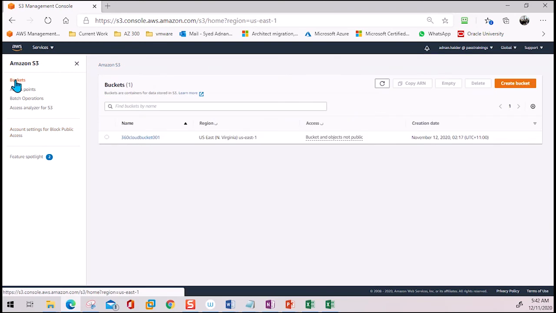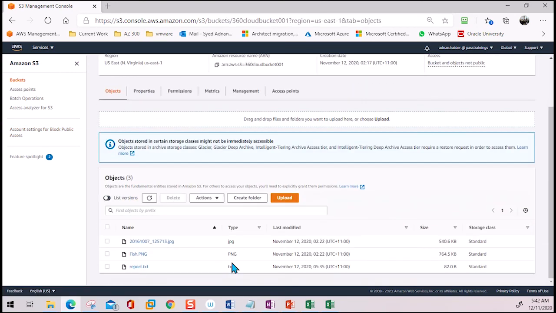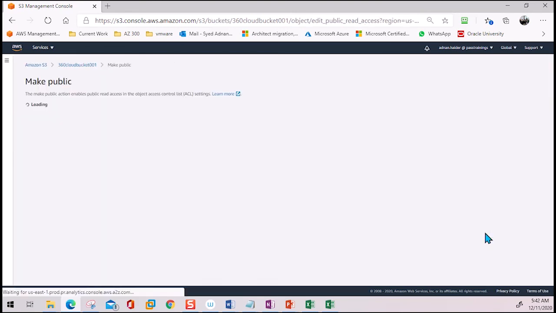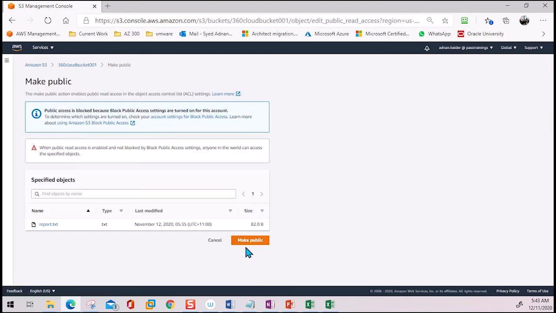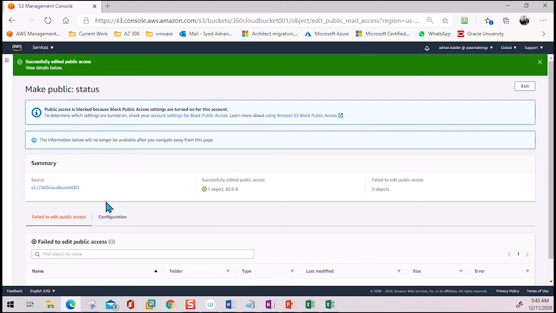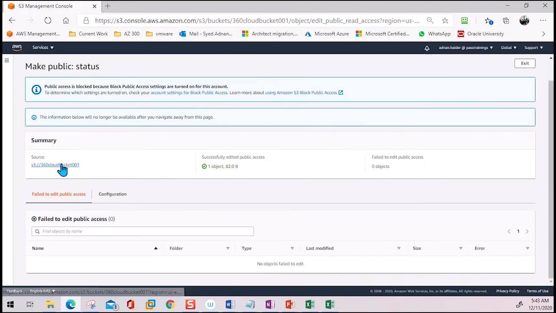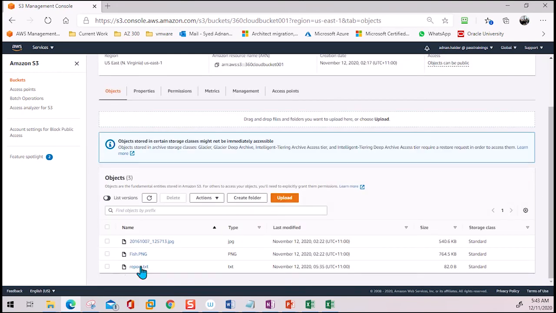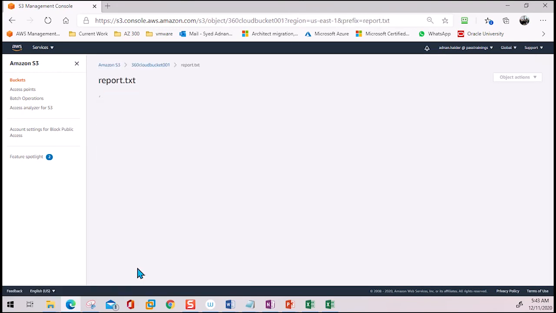now you go back to your bucket and try to read the file. I think we still need to enable the public access. So here it is now enabled, and all I need to do is go back to the bucket and go to the object.